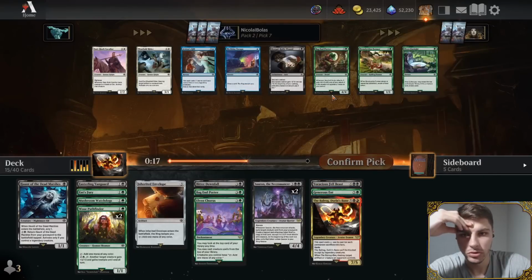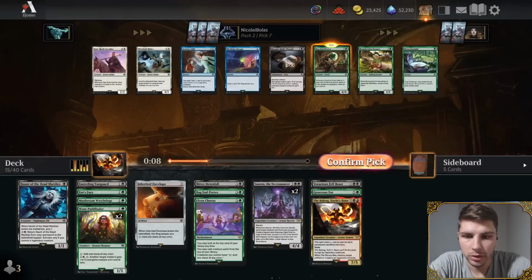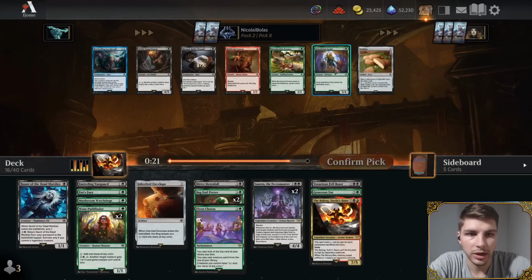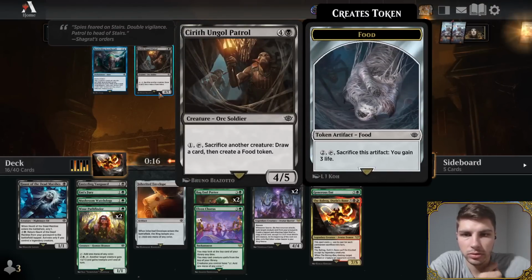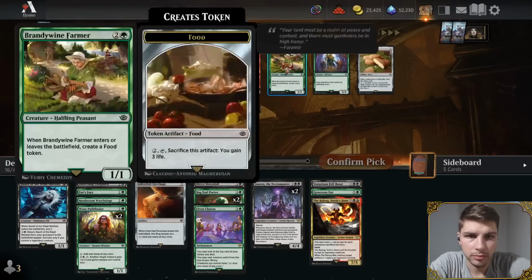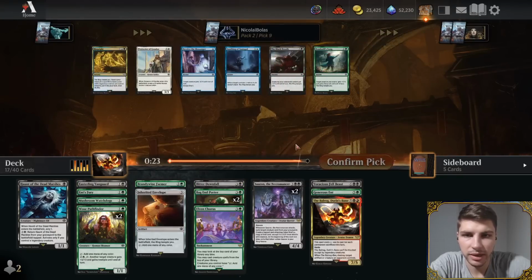It's also a Bag End Porter, Elven Farsight. I have a lot of creatures, and I have some really good ones to find, so maybe Farsight's better than a Bag End Porter. I'm just going to try taking Bag End Porter and see how that works out. Just get a nice 4-4. Why not? Lembas. There's a Seerath Ungol Patrol. Brandywine Farmer. I'll try taking Farmer. It gains me a lot of life for this kind of mid-rangey strategy.